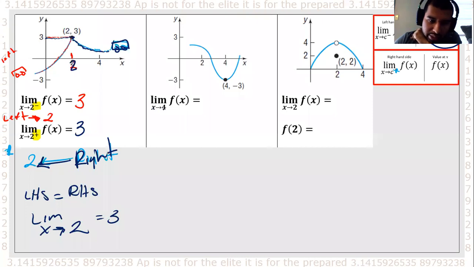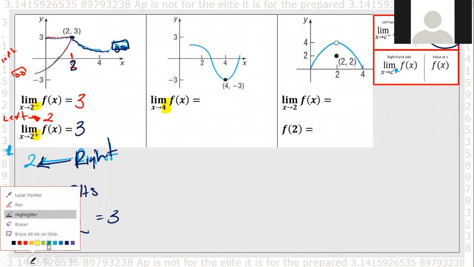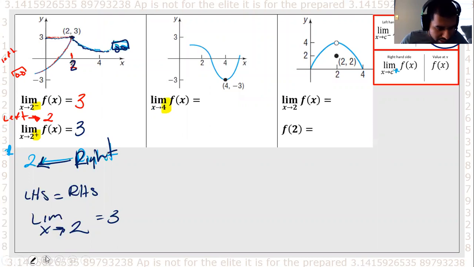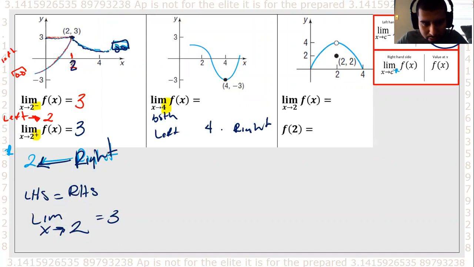This one is when x approaches 4 on both sides. Because is there an exponent on the 4? Do you see any little exponent right here on the 4? No, so there's nothing. That means that you're going to approach from both sides, from both left and right, on this value, which is 4. So what is happening right here?